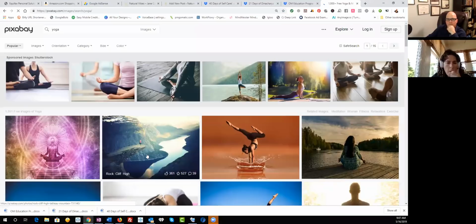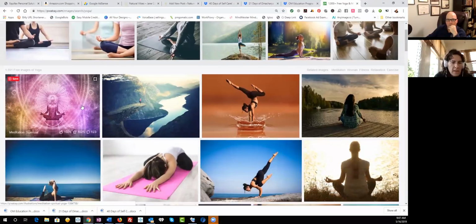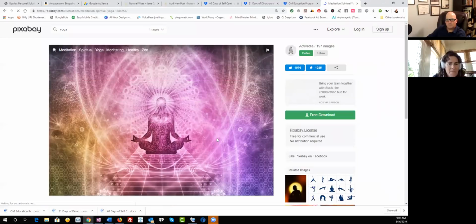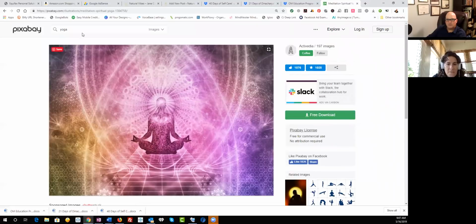I'm not sure which we want to do, but we could do something like this. I love this one to the far left, with the one right above that and then left. Yep, that one. Awesome. I do too. That's the one that caught me. So you just click on it, and it's a free download. Now let me just show you one thing before we go into that.